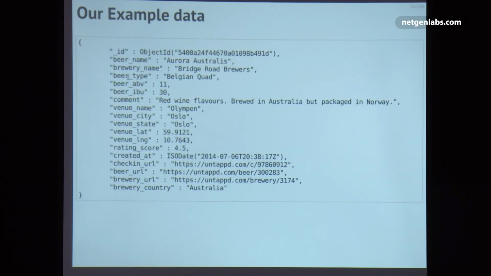Okay, let's have a quick look at what match does. Again, this is our example data. This is information about beers, right? So the beer name is Aurora Australis, and there's some comments, and you can see when I've drunk this, and what I thought of it, and where I had it, and which location exactly. And yeah, let's do some queries with this. Each of the examples that I have are a subset of this data, otherwise it's not going to fit on my slides, so don't worry too much about that.